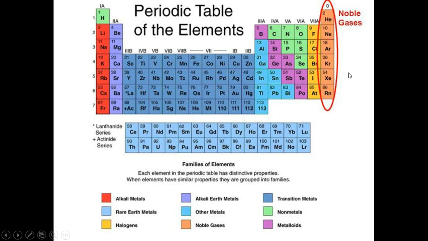So why are they called the noble gases? Well, first of all, they're all gases, so that makes sense. But what about that word noble? So think about kings and queens and dukes and duchesses from kingdoms. Historically, they were thought of as not intermingling with the common people. So if you think of the noble gases as the kings and queens and every other element as their kingdom, the noble gases like to keep to themselves.